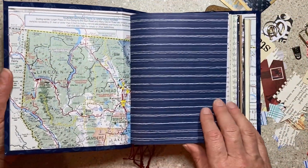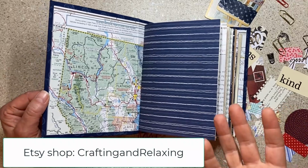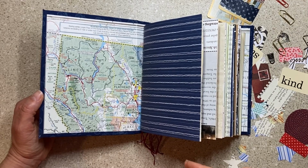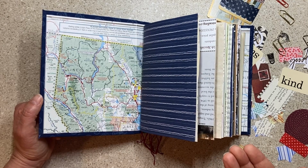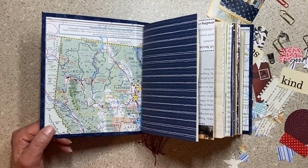I'll flip through and then I'm going to show you. I'm planning to list these journals as, I think, what you would call naked journals on Etsy. Created journals with a whole bunch of fun stuff to put in them. But you could purchase it and take it in any direction. I'll give you ideas on what I would do if I was going to keep it, but you do whatever you want. If you want to take this whole thing and spray paint it pink, then so be it.